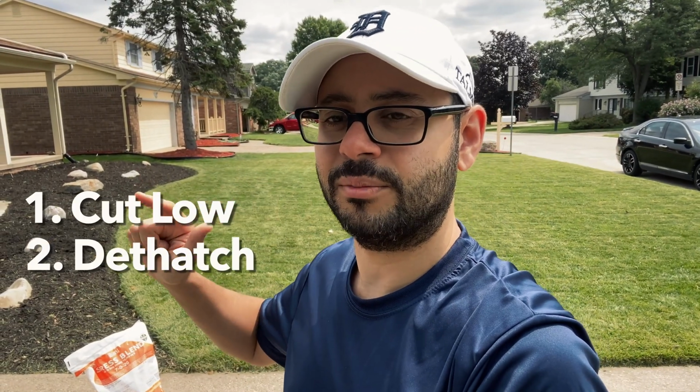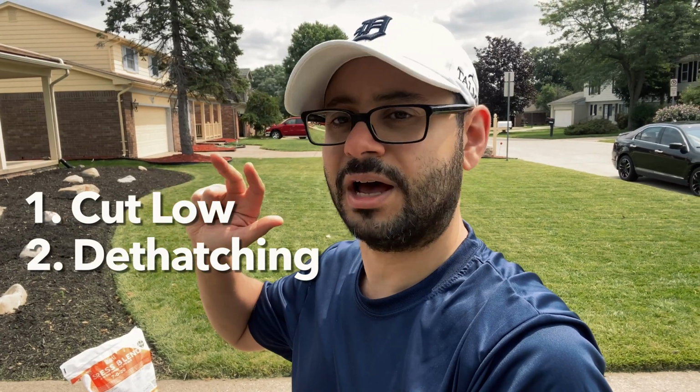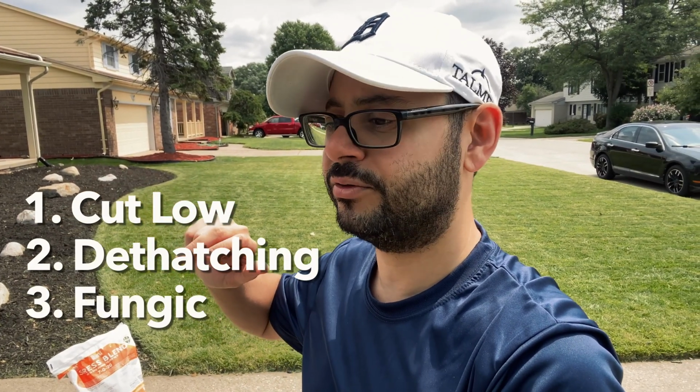So those were the 4 steps to taking care of fungus issues. First one was cut it low. Second step was to get the brown out. Third step is optional if you want to spray chemical antifungals.